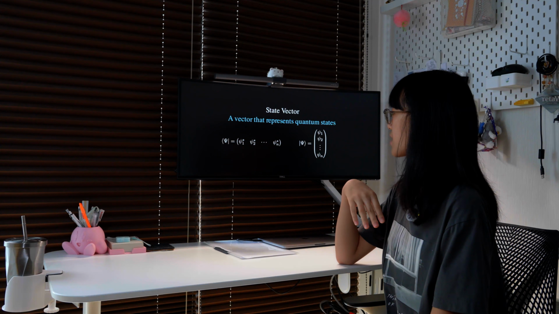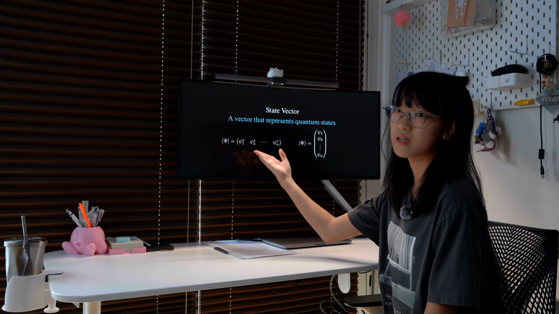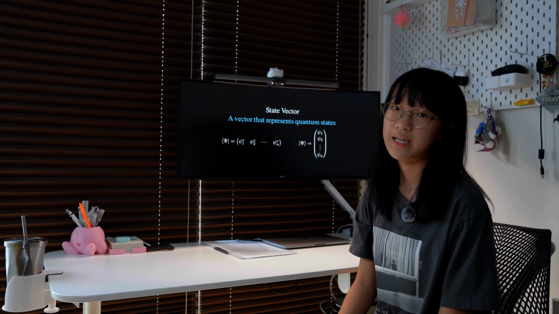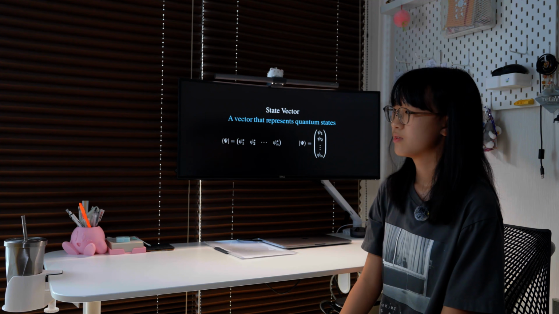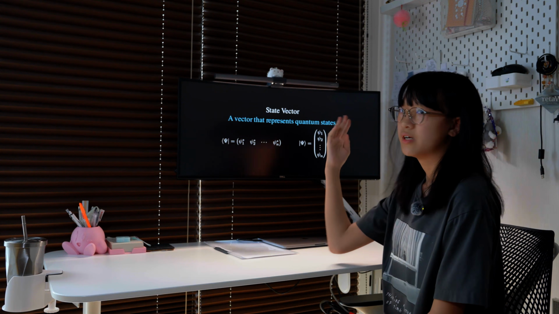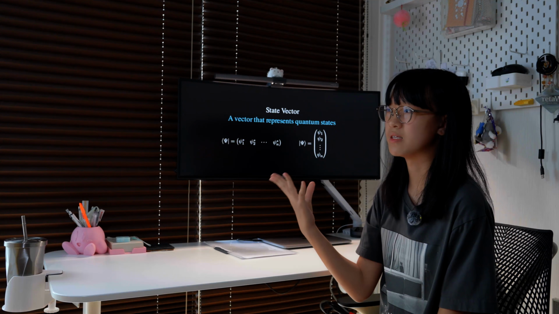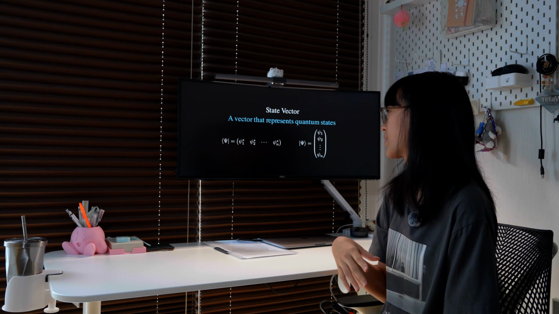You may have noticed a conjugate sign for every component of the bra vector. So where does it come from? That is because state vectors are generally in a complex Hilbert space. Their components can be complex. When we convert a bra vector into its corresponding ket vector, we need to transpose the vector and get the conjugate of every component, and so as the ket vectors of bra vectors.